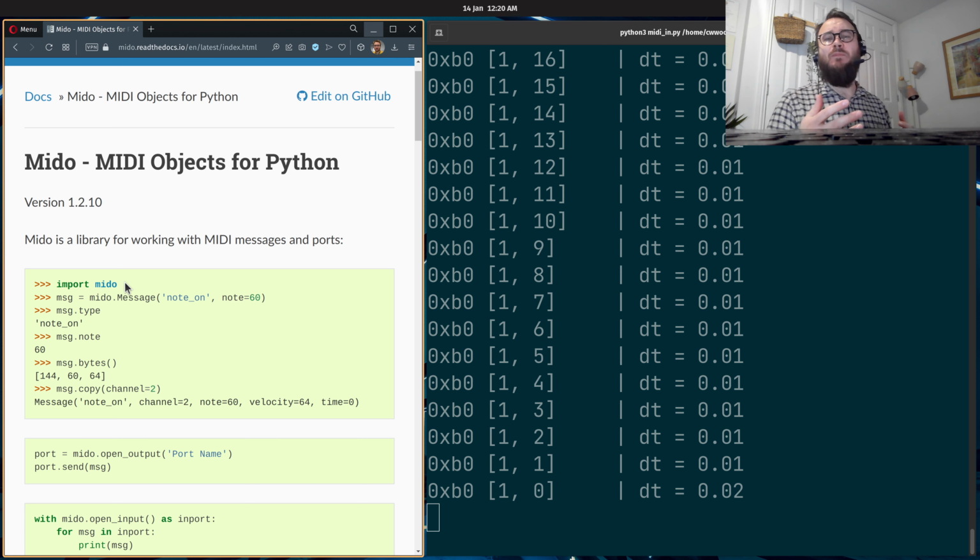And this is a nice wrapper for making MIDI messages and processing them. So I'd recommend that if you're wanting to do more complex things, unless you have a good reason why you want to use RT-MIDI in particular, then MIDO is a really nice alternative. And I think actually it's built on top of RT-MIDI.